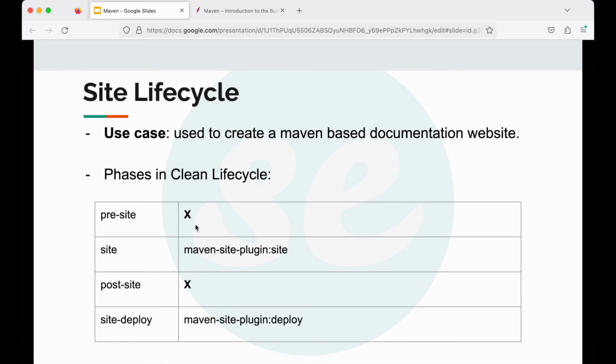There is no goal attached to the pre-site and post-site phases, and the site goal of this Maven site plugin is attached to this site phase, and similarly here the deploy goal of this Maven site plugin is attached to this site-deploy phase.